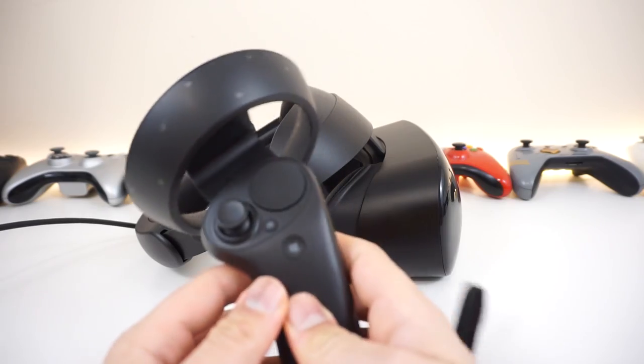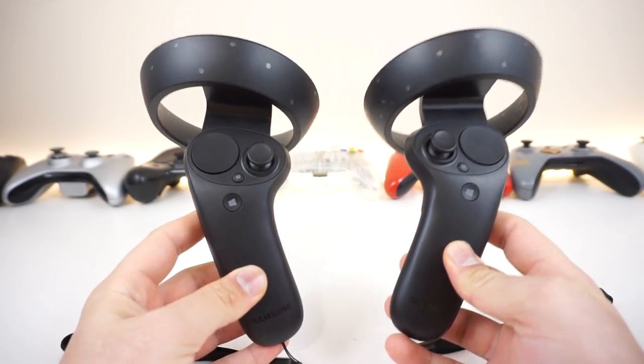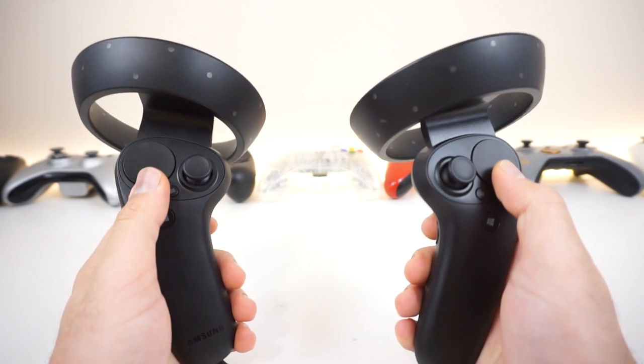Now let's talk about the tracking on the controllers themselves. So there's a lot to talk about when it comes to these controllers. So let's get started with it. First thing I like about them is that you have thumbsticks and the touchpads. Now the touchpads here, as I have mentioned at the beginning of the video, they are not perfect.